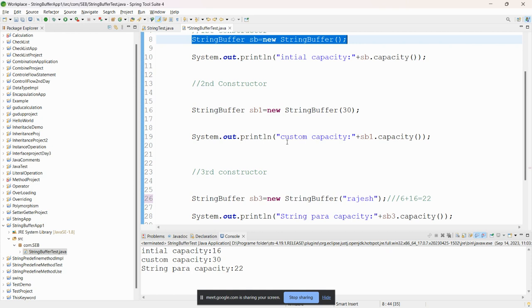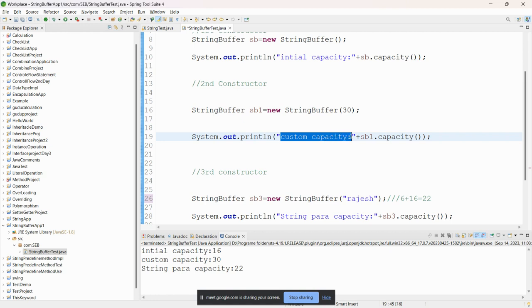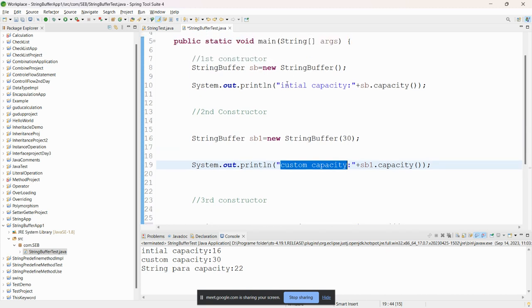Custom capacity and initial capacity, I'm just writing here. Custom means you gave it. Initial capacity means it was already given.